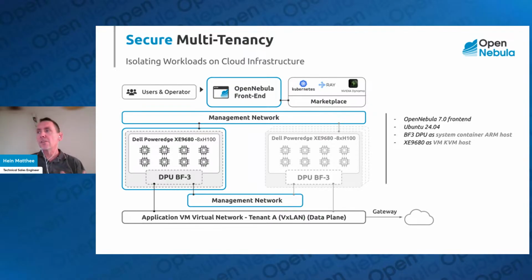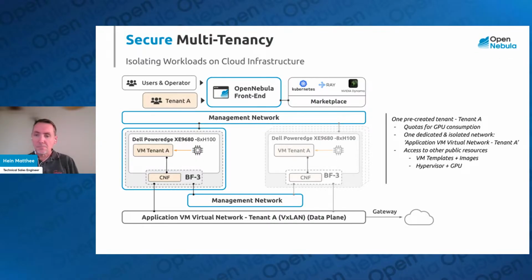Then through a management network, you will then connect to your underlying hardware. So in this diagram, you can see that I've got two very big Dell servers running there. And then what we can do is, through those very powerful servers, we can actually go and define which of these servers we want to use, again, from a management network. And we can also go and define the virtual network for the tenant, so the data plane. So basically the idea between the control plane and the data plane that will actually go and generate and position all the different data.